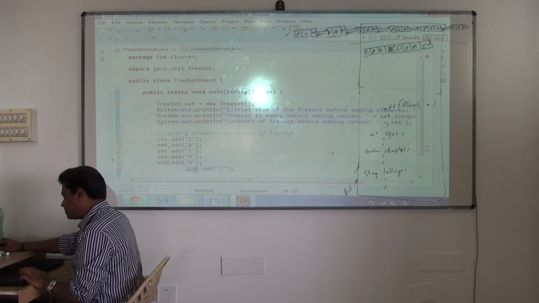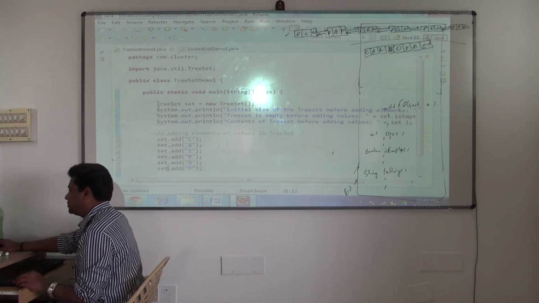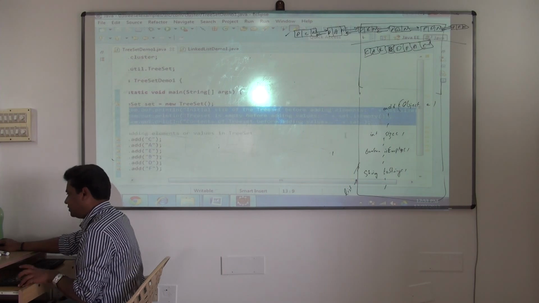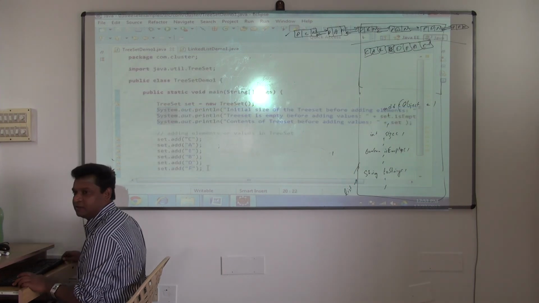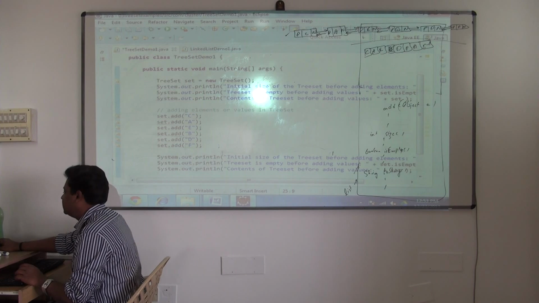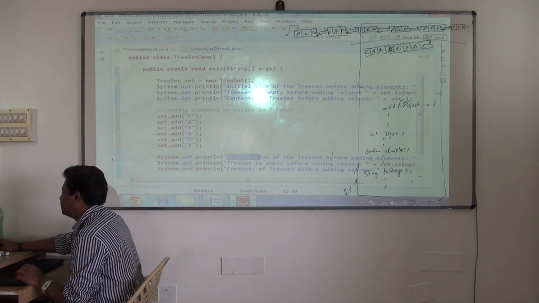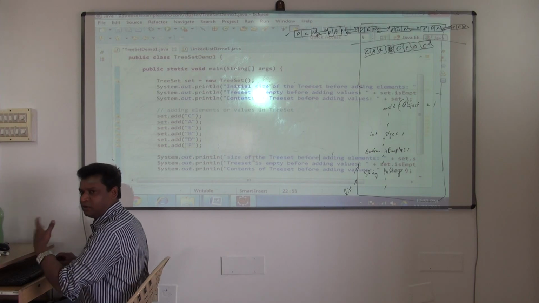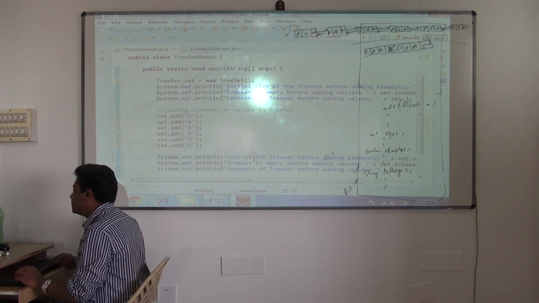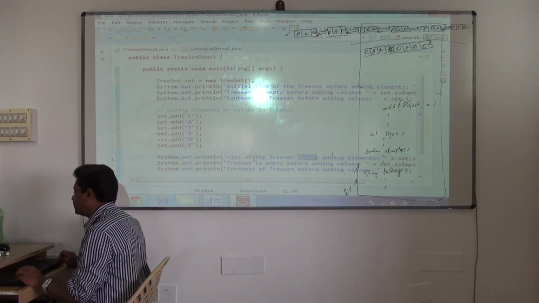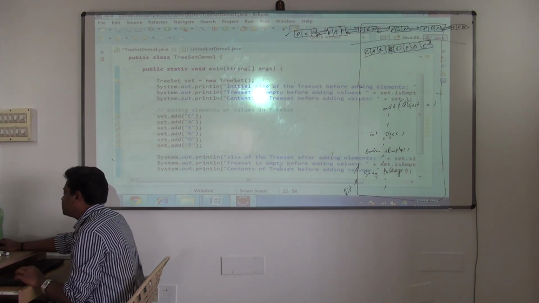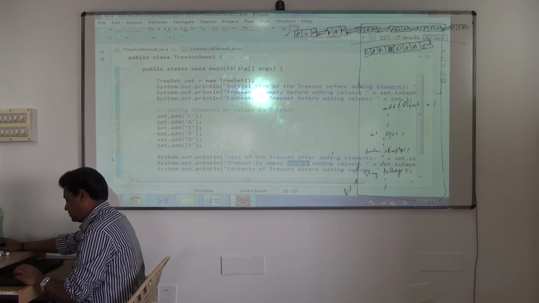So now it will be stored in what structure? Tree structure. I'm in a hurry, so just understand the output, you don't bother. Okay, you got the concept now. So size of tree set after adding elements, tree set is empty.